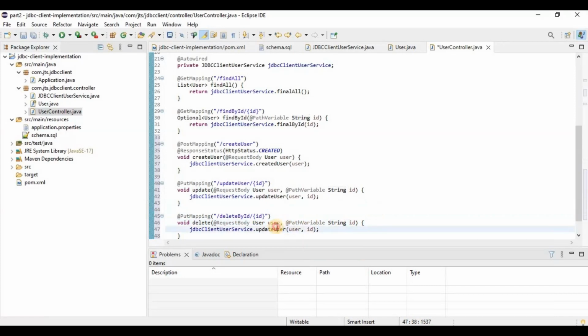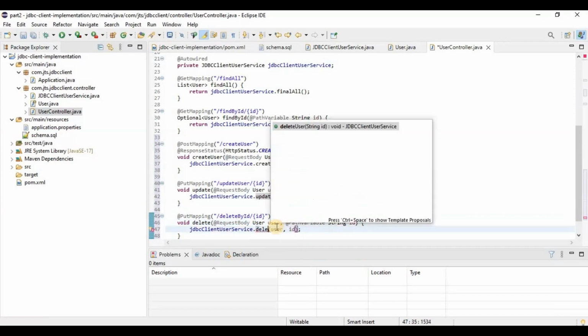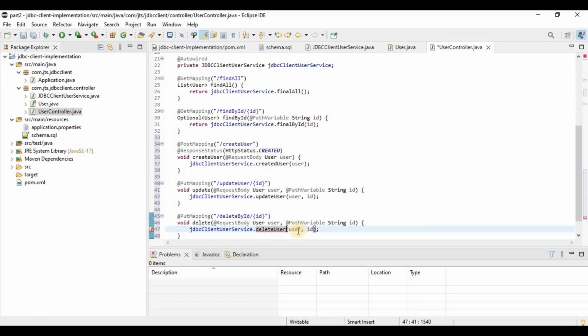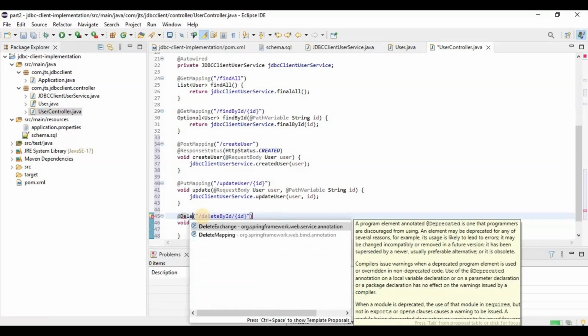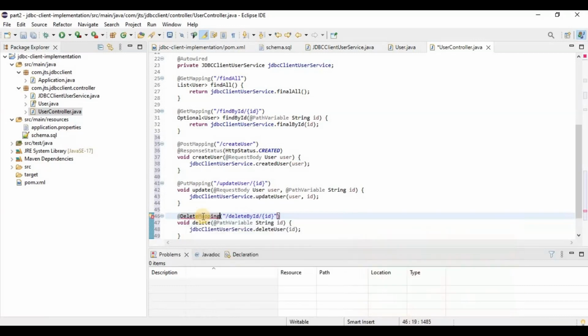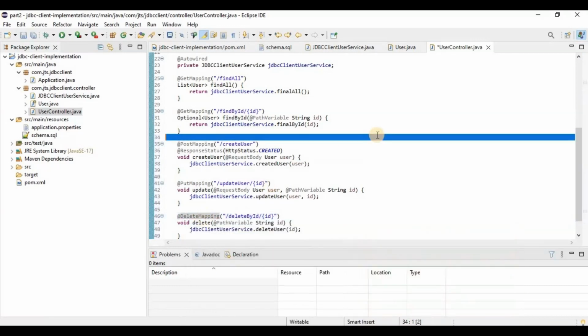Here instead of this it will be a delete user by ID. Here we don't need a request body, and it will be a delete mapping. Okay, so now this CRUD is ready.